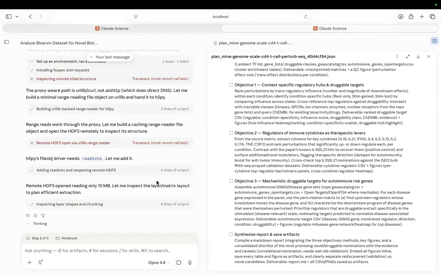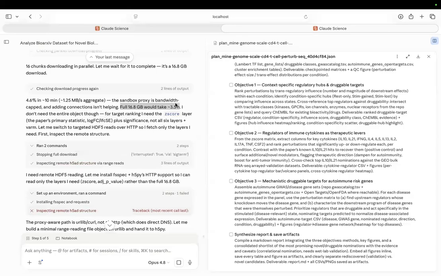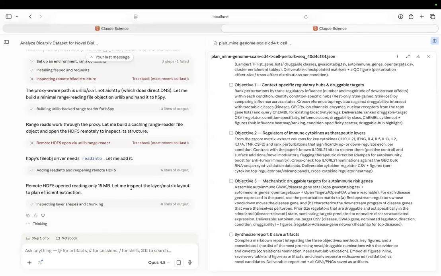So I think it's trying to take a subset of the data set, due to the long time it will take to finish downloading the data.